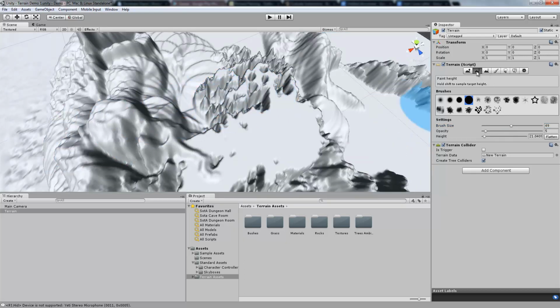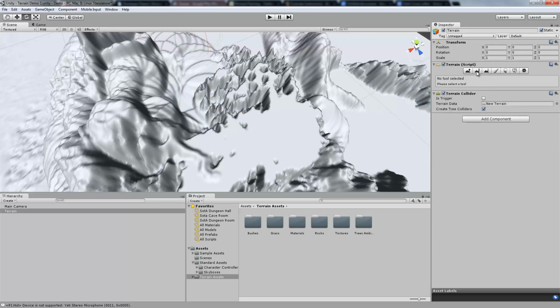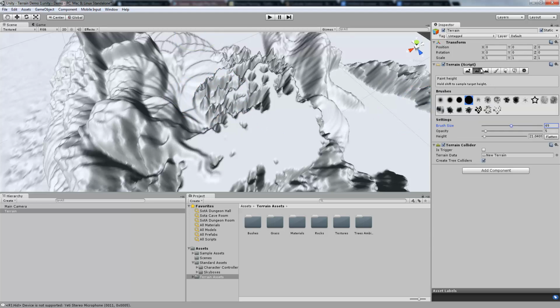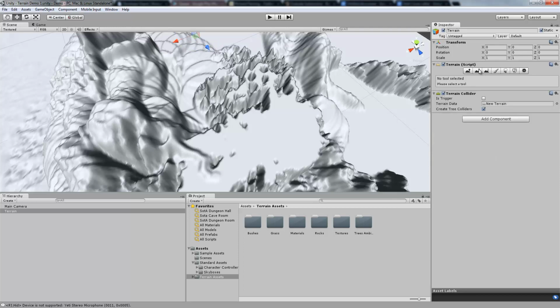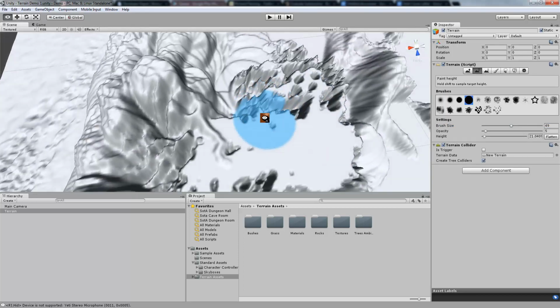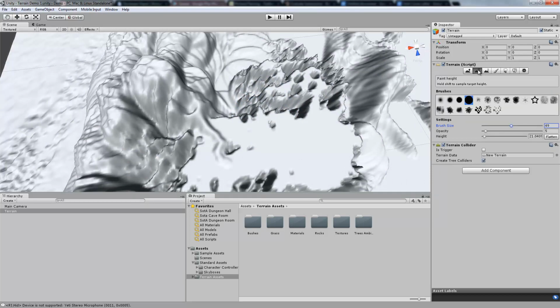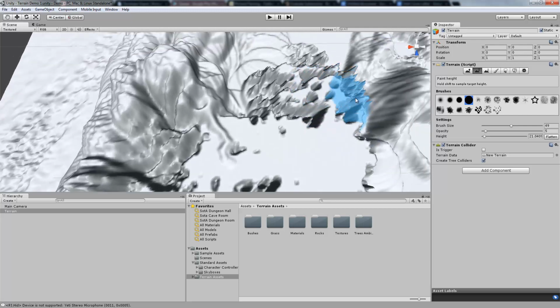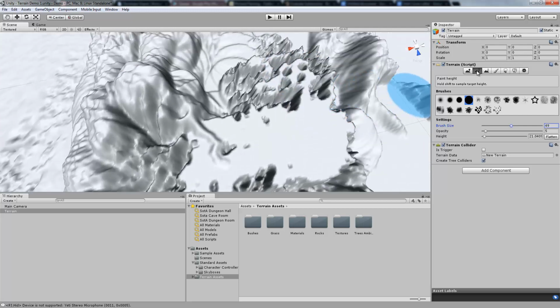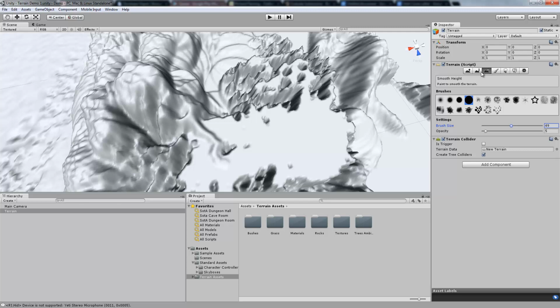Oops, and be forewarned that you can toggle between these different modes by hitting key combinations. And so it's very easy to end up on this guy here, the Paint Height tool, because it's bound to W. And so if you do it wrong, you can very easily end up on that and start changing things. So pay attention to that.